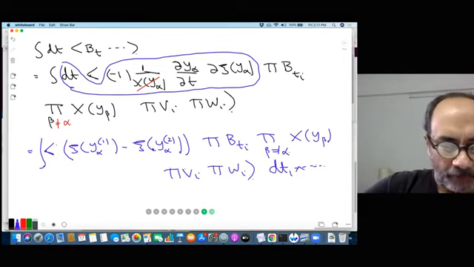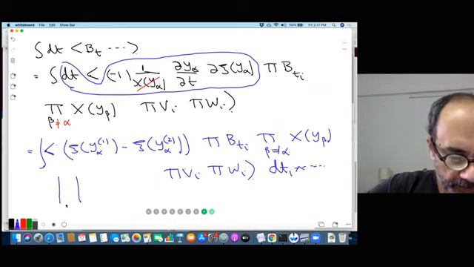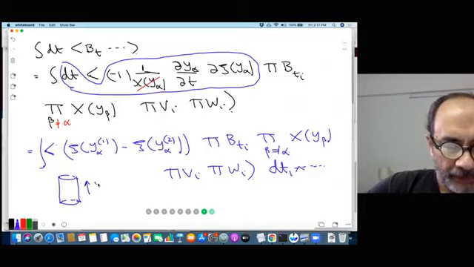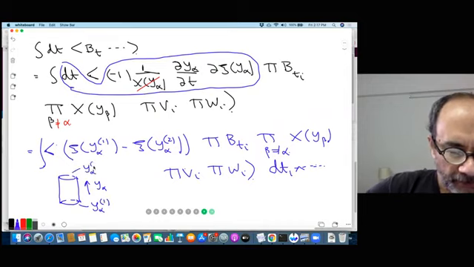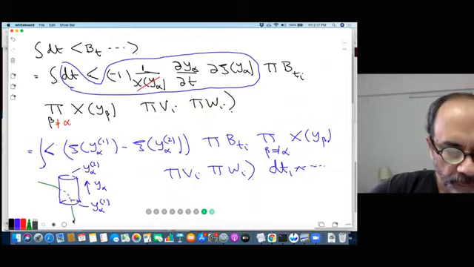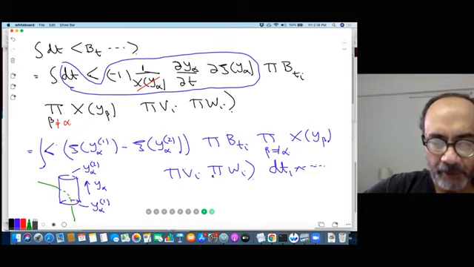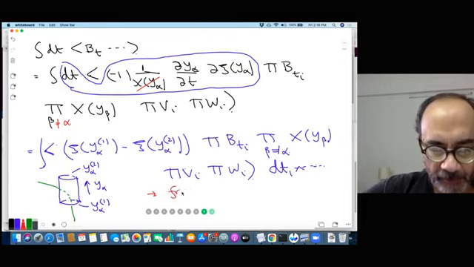Now, what are y alpha 1 and y alpha 2? Let me draw the cylinder again. So this was the cylinder, and this was the direction along which y alpha was varying. So y alpha 1 is essentially the value of y alpha below, and y alpha 2 is the value of y alpha above. And the spurious pole was going like this. So you see that this circle, or this circle, doesn't intersect the spurious pole at all. Because you have expressed this as a difference between the top and the bottom, and not as a surface integral, this is perfectly finite, free from spurious poles.